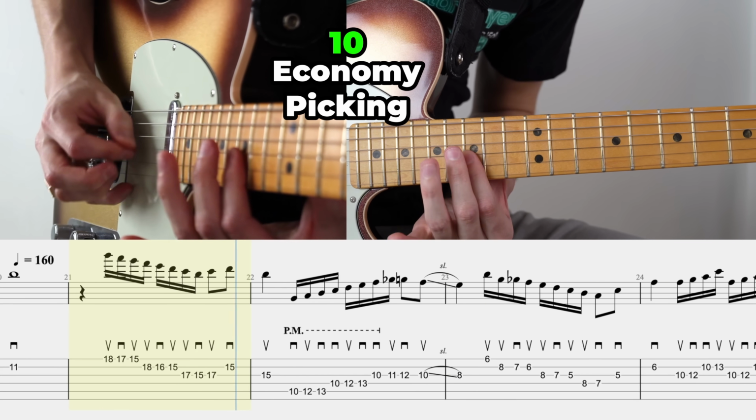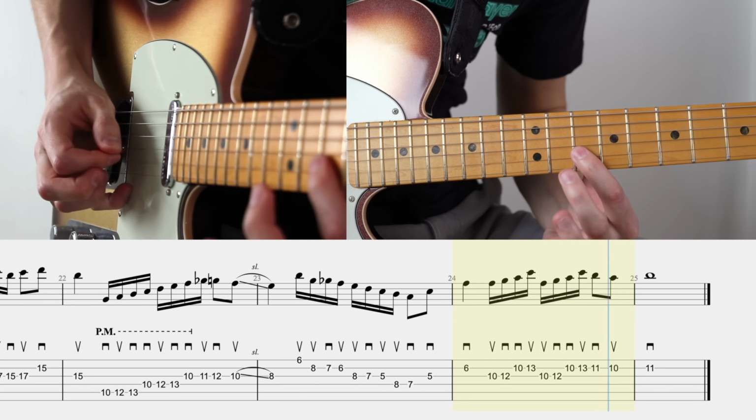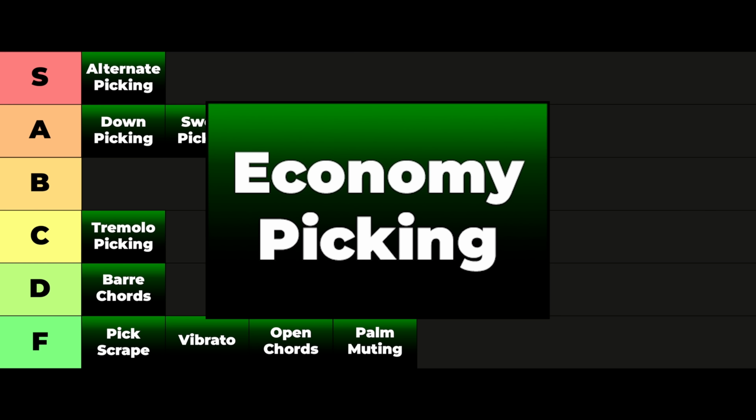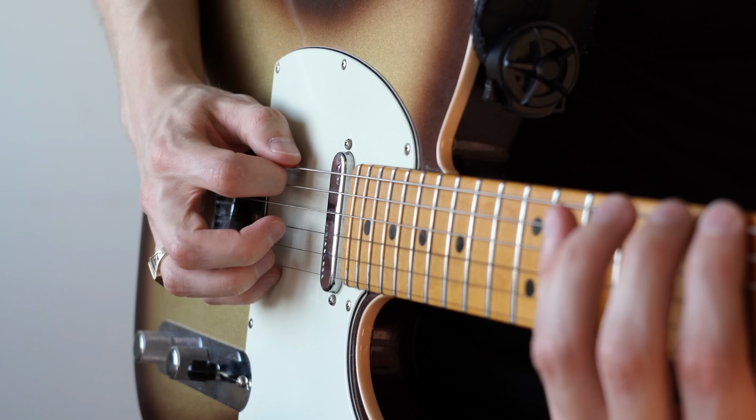Economy picking is like a combination of sweep picking and alternate picking. It's fucked. It's a hard technique. S tier. Fuck economy picking. Economy picking is when the direction of your pick stroke is in the same direction as your next string. Here's what it looks like slow.